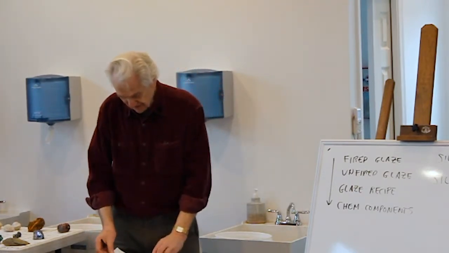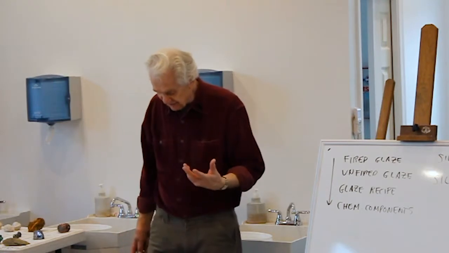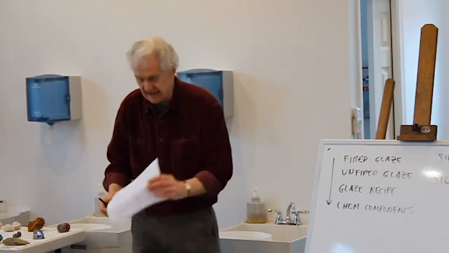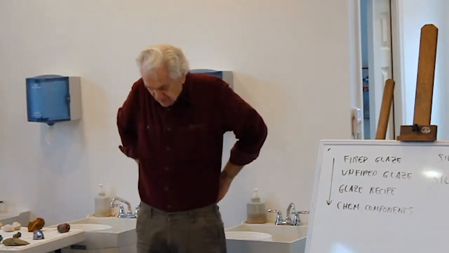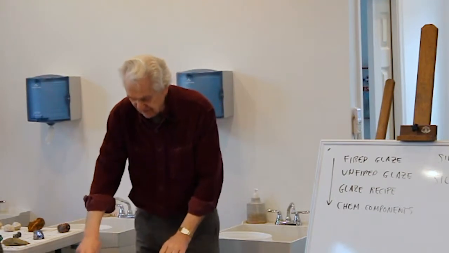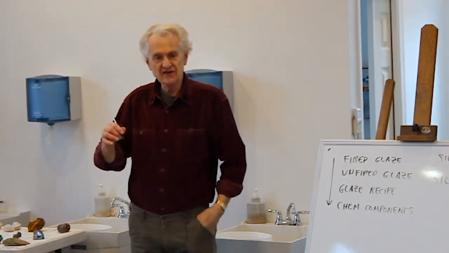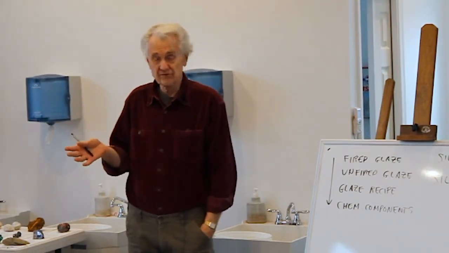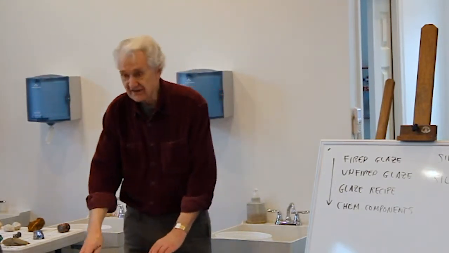Okay? So in terms of what we do, we start off with a glaze recipe, which is a list of ingredients. So look at the first page in your handout, the one that says examples of cone 10 glazes. First of all, have many of you actually looked at glaze recipes, even without doing a whole lot with them, just seeing what a typical recipe looks like? Has everybody at least done that? Okay, so this is not totally strange.